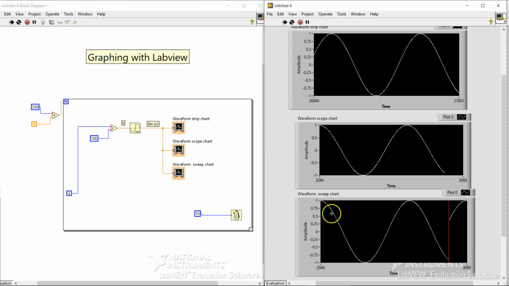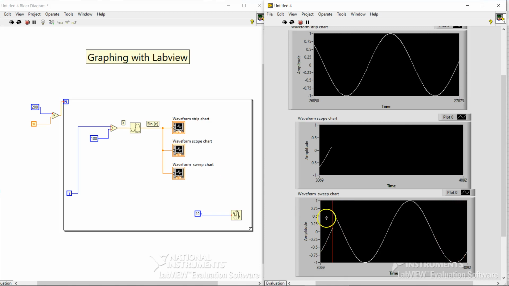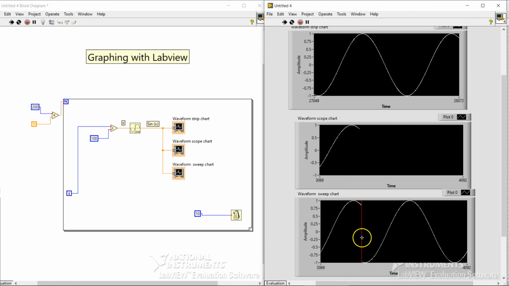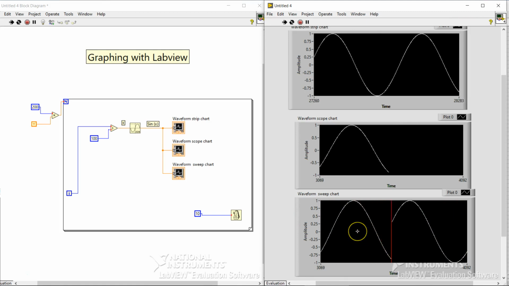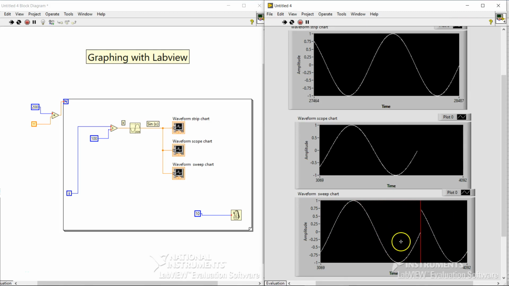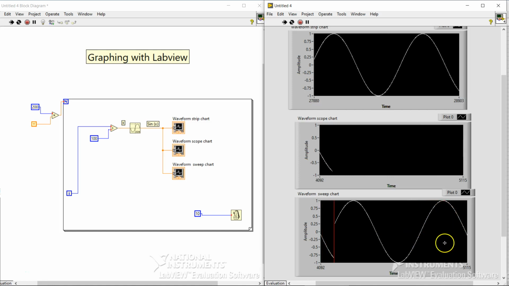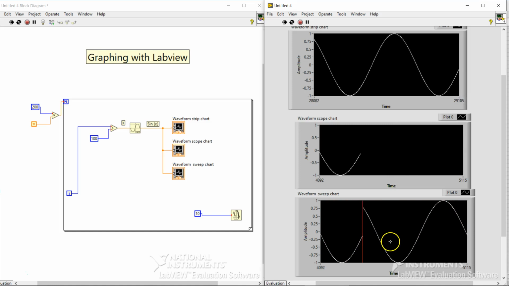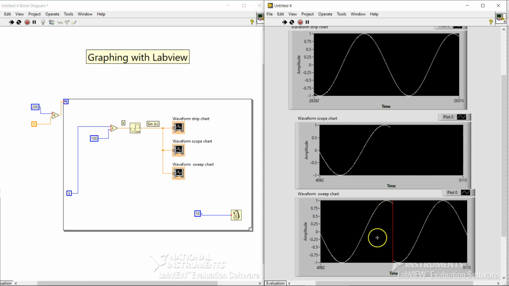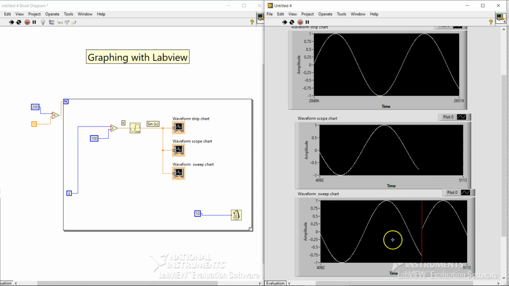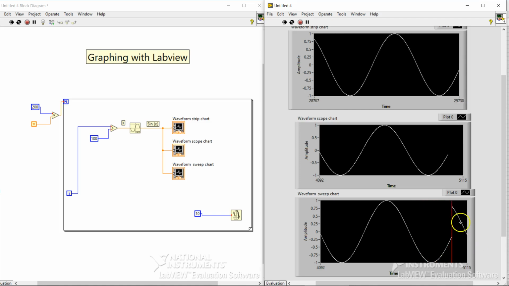And then you have this sweep chart. This chart does not clear, but a sweep line moves across, indicating the new data plotted to the left of the sweep, and the old values remain on the right side of the sweep line, as you can see here.